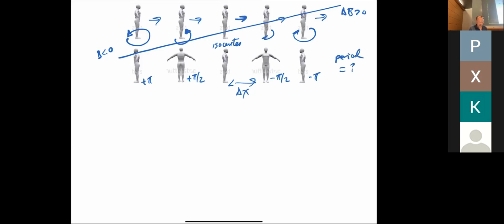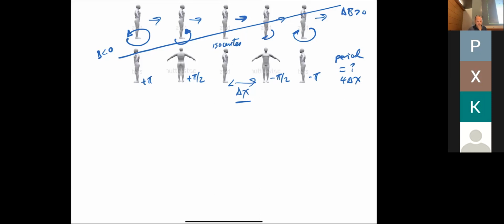2 pi, one answer, but let's say delta x is the distance between my people. So what is the period in terms of delta x? For delta x, yeah, good. Yes, so that's where you have 2 pi, right? But it just takes 4 delta x to get 2 pi, so that's good.